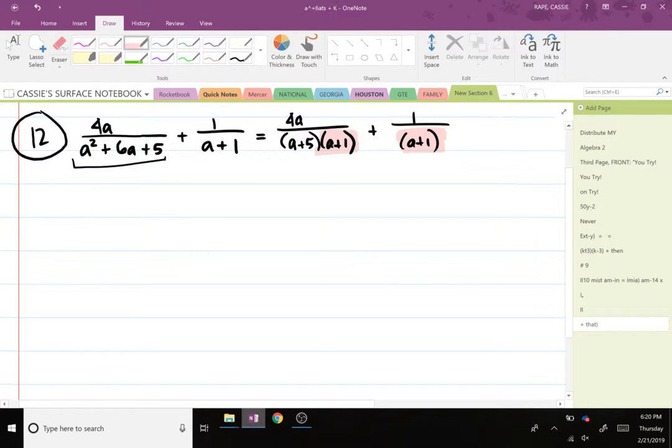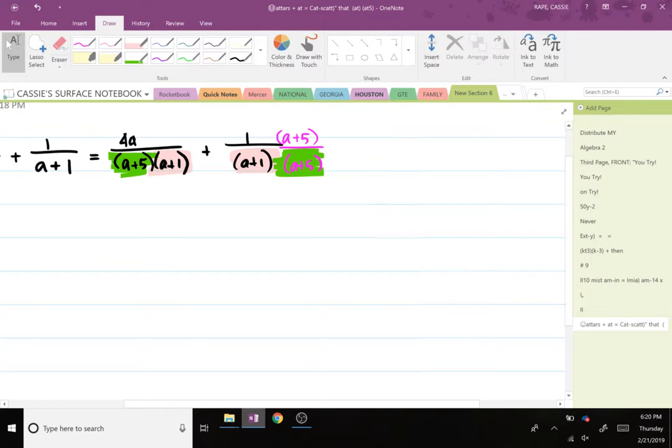Then the left fraction says I have a plus 5. And the right fraction says I don't. So you have to give it to them by multiplying by a plus 5 over a plus 5. Now you do have it. So once you see that you have common denominators, you write them as a single denominator, being a plus 1 over a plus 5, and then you do all of the math in the numerators.